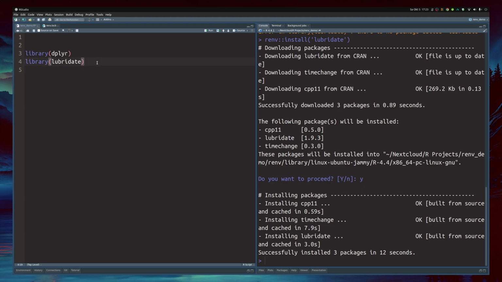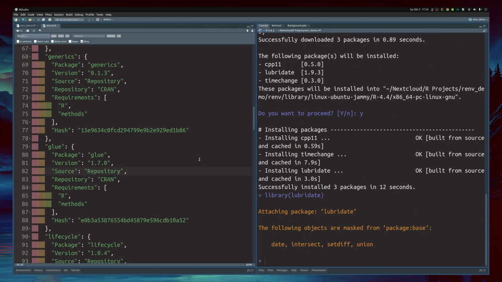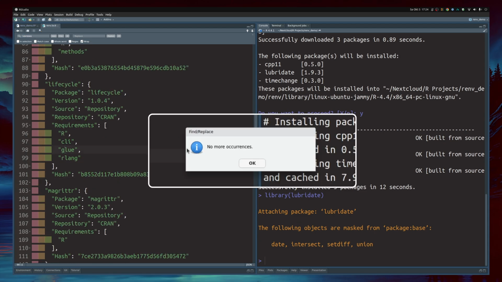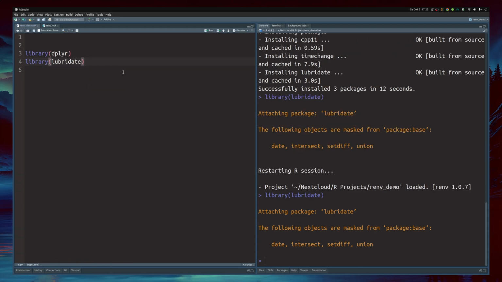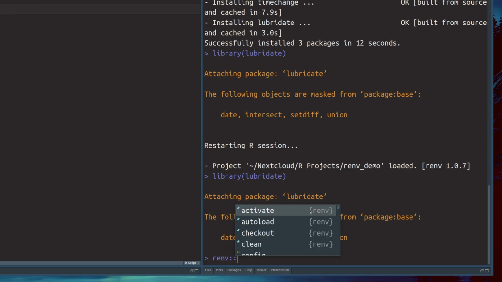And you can see here now that it took a bit to install all of these things, but now I can use library lubridate. But if I take a look into my log file and try to search for lubridate, it will tell me that there is no lubridate recorded here. And if I re-execute this lubridate call, it will actually work. So this means that renv currently knows the lubridate package, but it doesn't actually record it in a log file. So what we need to do is to tell renv that, okay, you've installed it, we could use it now, and it turns out we really need to use this package. Let's also make sure that it is documented.